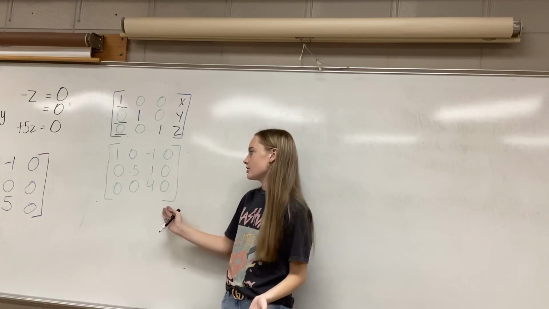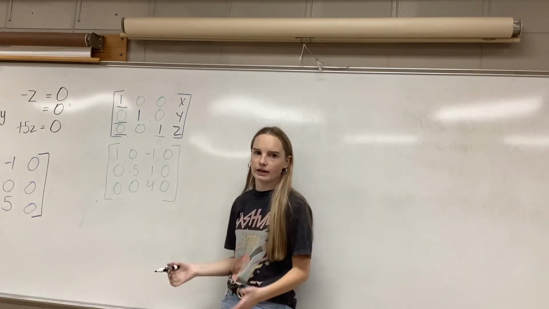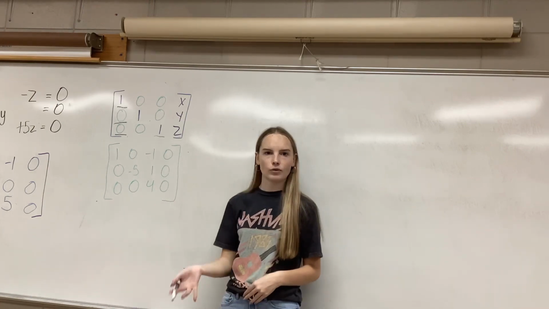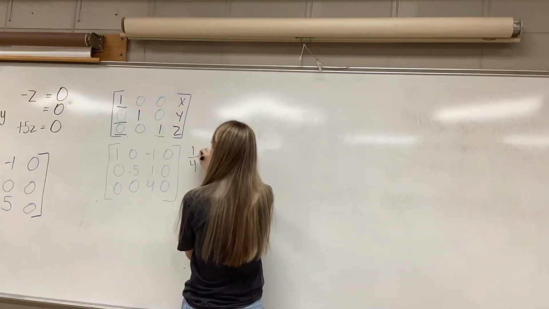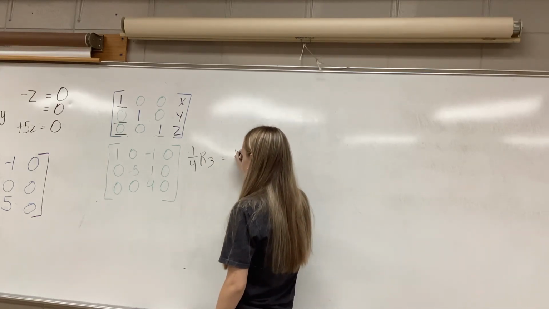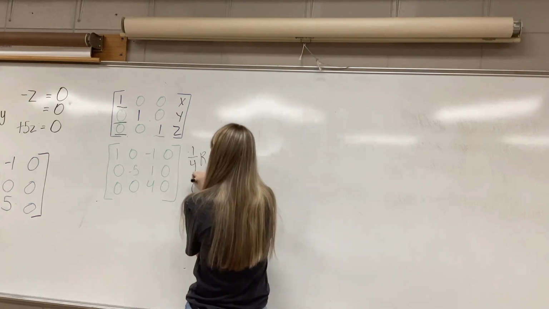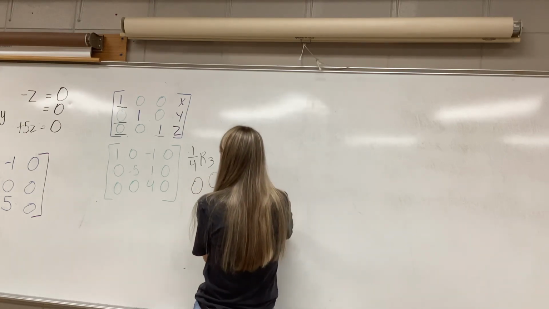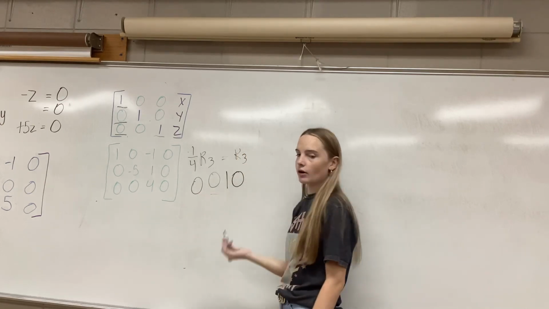So now that I have my matrix right here, I'm just going to jump around a little bit. We see right here that this needs to be a 1, but down here I have it as a 4. So what can we multiply 4 by to get 1? 1/4. So if we take 1/4 row 3, it's going to be our new row 3. So 0 times 1/4 is of course 0. Again, 0. 4 times 1/4 is going to be 1. And then 0 times 1/4 is going to be 0. So this right here is going to be our new row 3.